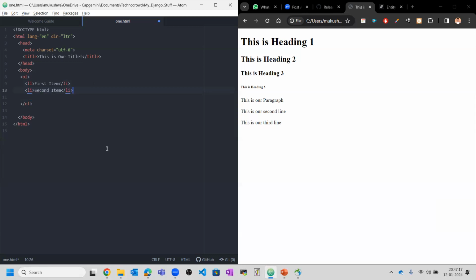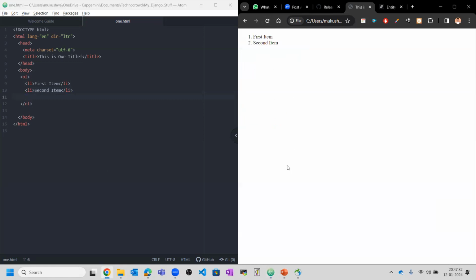Okay, so this is the example of an ordered list. So when I save this file and refresh it, you are able to see this is the ordered list, first item and second item.